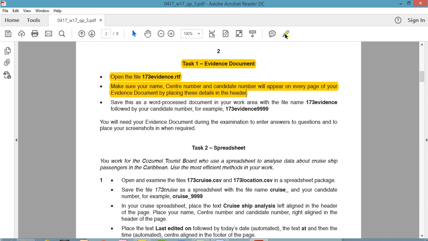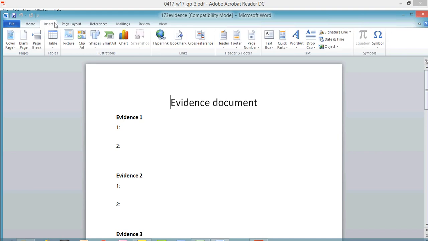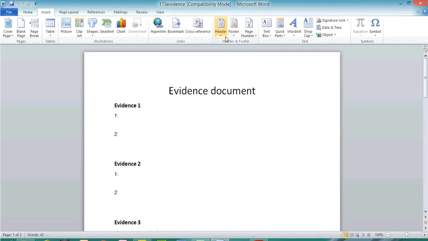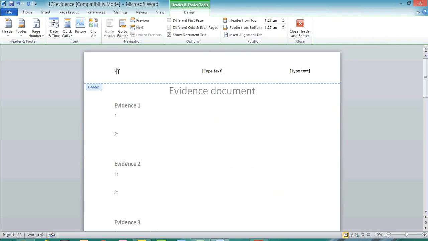Okay, so let's go to the evidence document, insert, header, and now we can insert our candidate details. So my name, center number, candidate number.